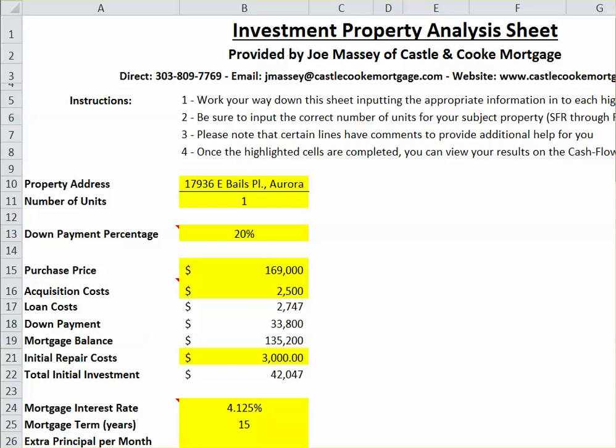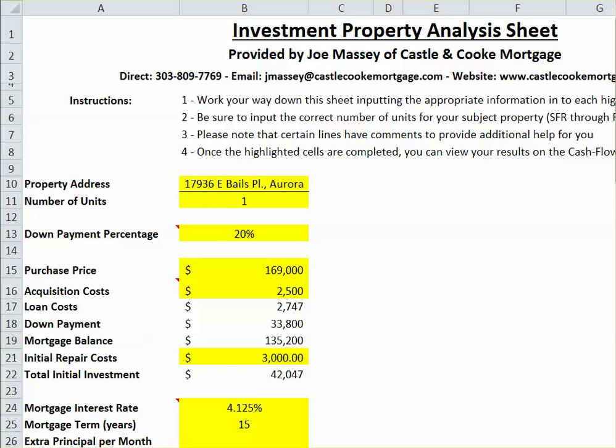And this is the tool that I recommend people use. It was put together by my colleague Joe Massey of Castle & Cook Mortgage. And we train on this and we show people how easy it is to understand what returns are on a particular property. The good news is there's really no math involved. You don't have to worry about actually making calculations. All you need to do is understand what the property is and what the returns will be, make assumptions for the future, and you can sketch out what your returns should be and the wealth you can build.